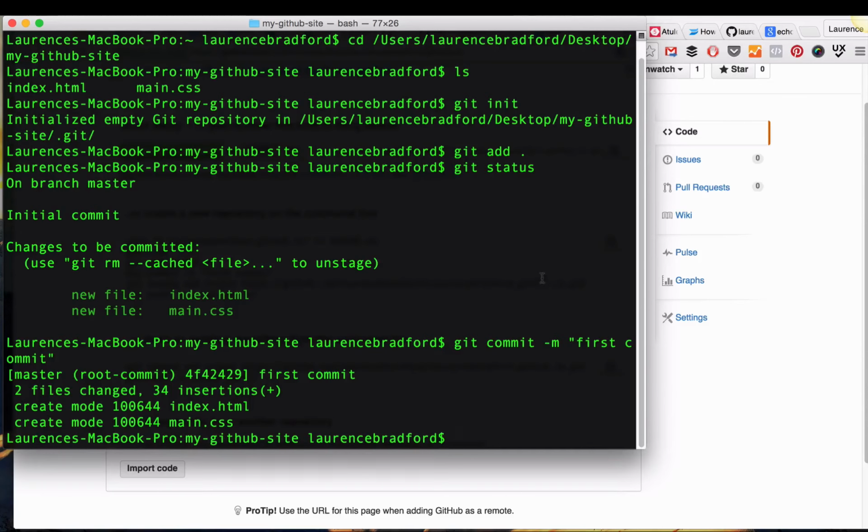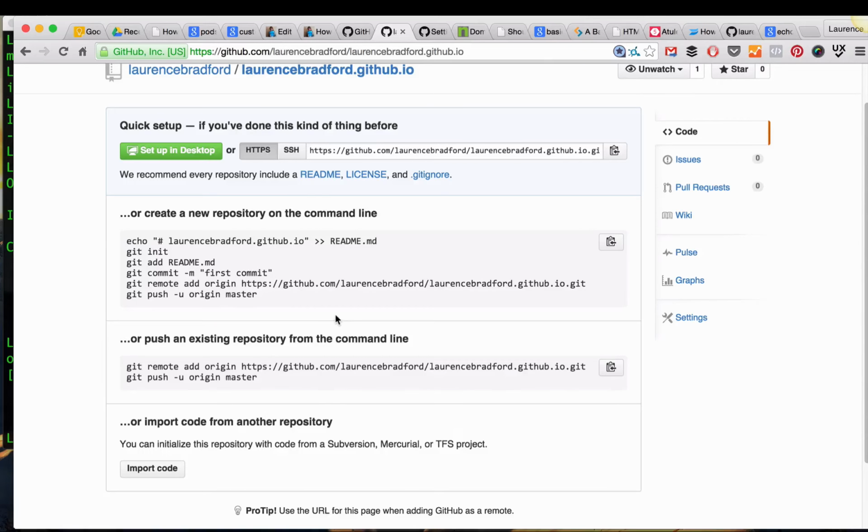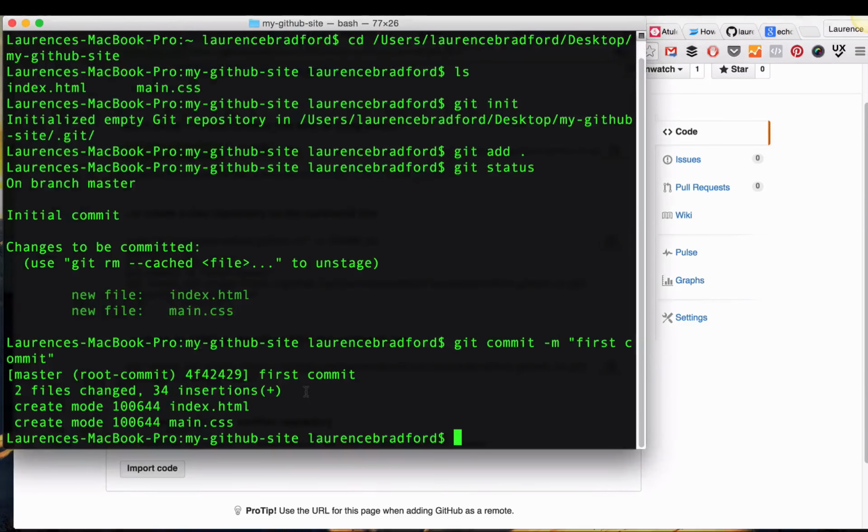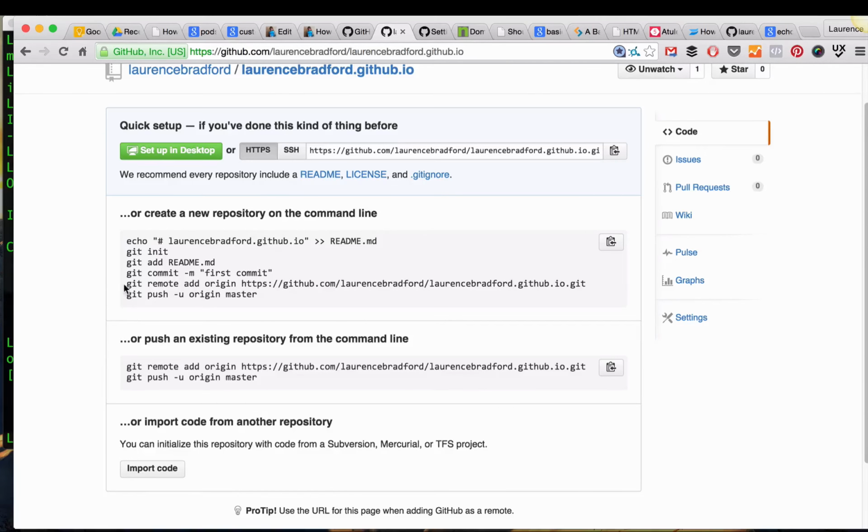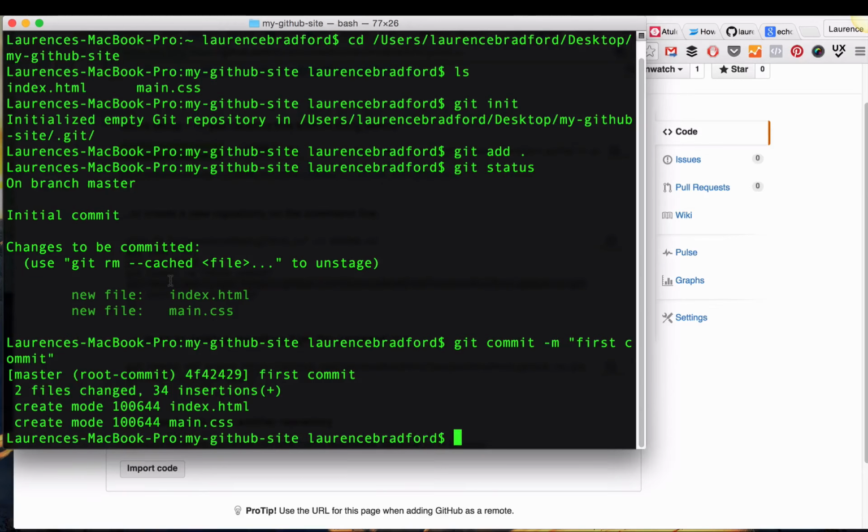Again, don't really worry about this stuff. And now what we want to do is copy and paste this. That's the easiest way to go about it, because that's quite a long URL. So this is only when you are first setting up Git with your folder where your website is located. You would do the remote add origin, and it gives you the URL. So this is not every time you make changes. This is just the first time.